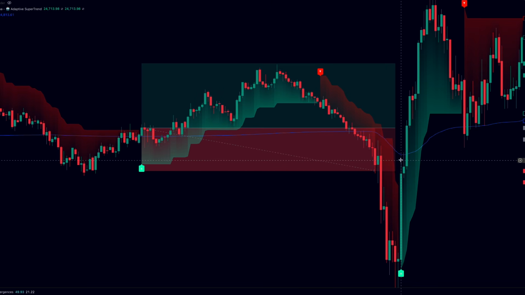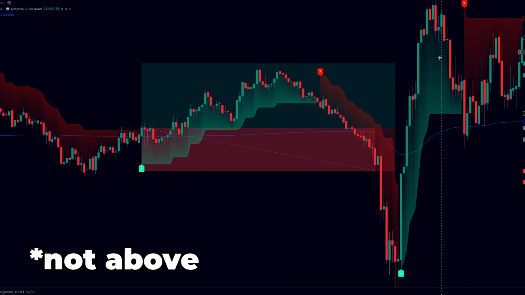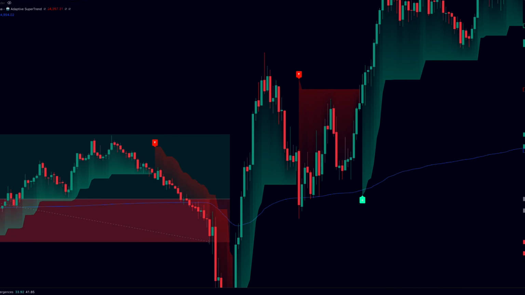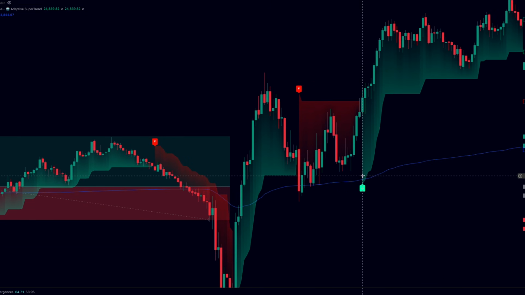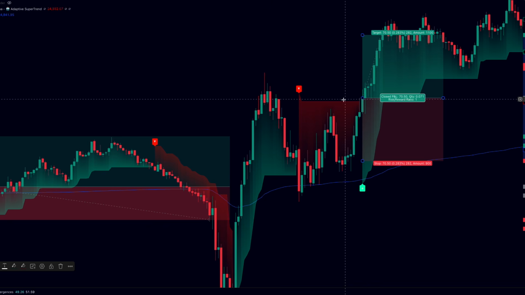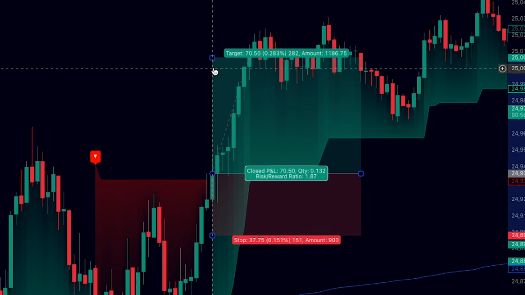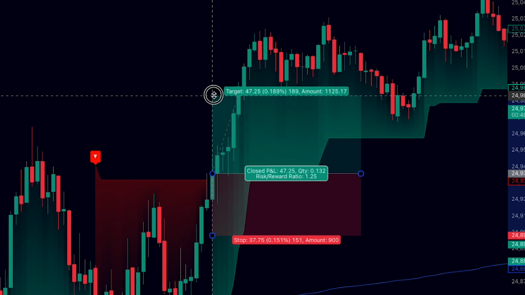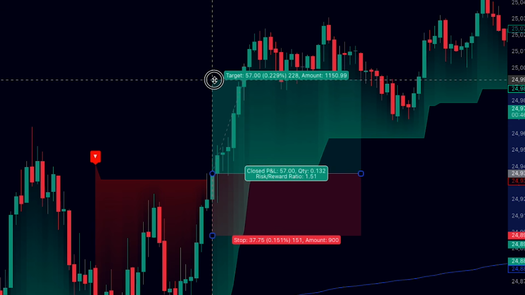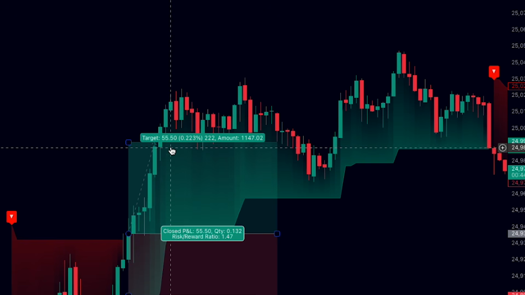Right here, there's a buy signal, but we're above the VWAP, so we do not take this, even though this would have been a win. And then over here, we get a buy signal, and we are above the VWAP, so we're going to enter right here. Stop loss at 0.15%, take profit at 0.225%. And as you can see, I don't have to get it perfect. That is another win right here.